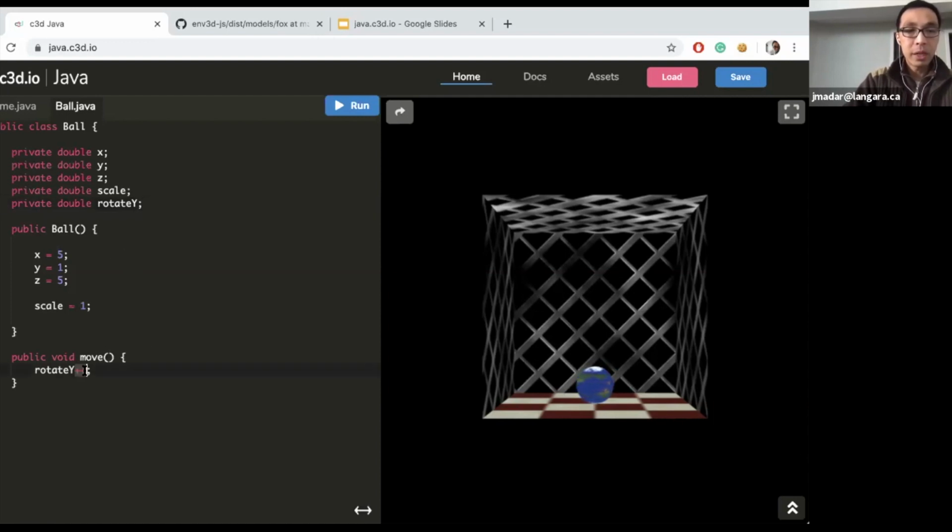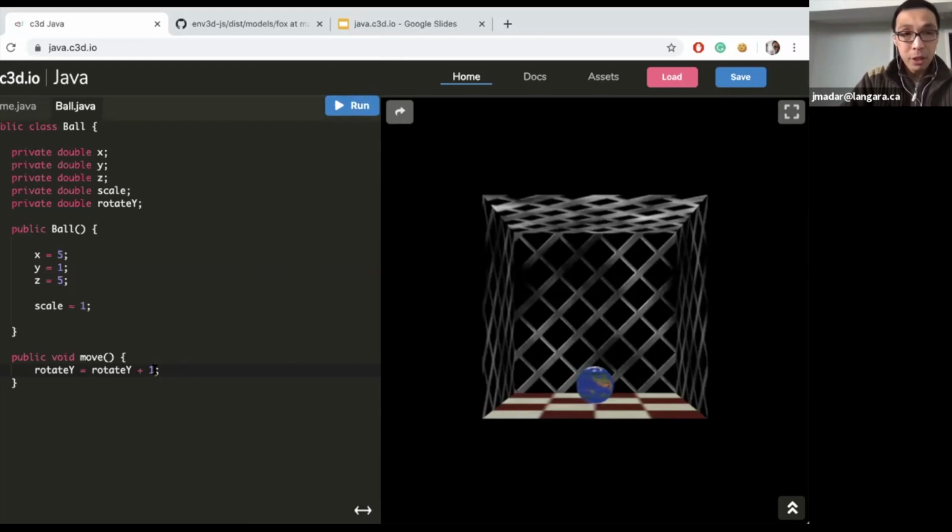So this is basically increasing the degree by 1. Here I would explain what plus plus means, or if you don't want to explain plus plus, we can actually just write it this way as well. That works just as well. And maybe I'll ask them, hey, how do you make it spin faster? How do you make it spin slower? The answer is that you do this, right? You can change this to spin.